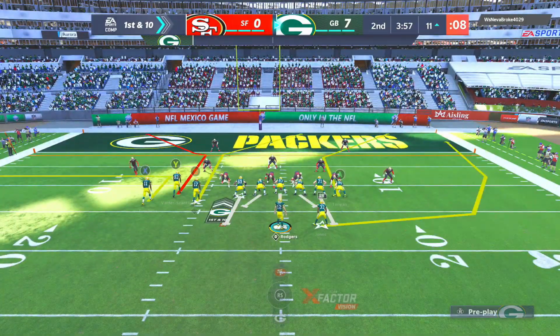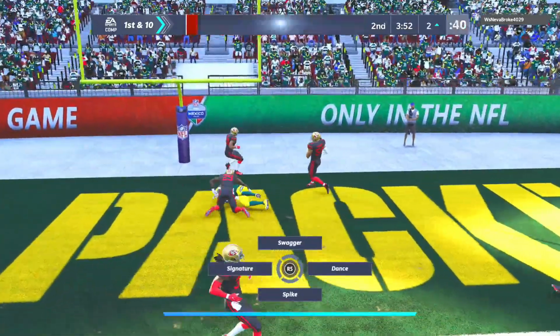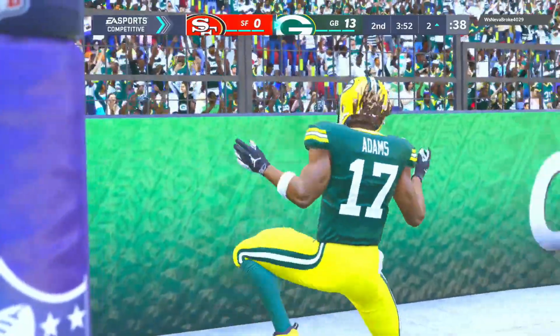Now, that's not really a cover 3 beater. It's just how outside thirds work. Now, right here, he looks like he's in a cover 2. He is. And we go ahead and split the safeties. Davante Adams, hold on to that rock for me, giving us that touchdown. Now, we're going to hit the corner out as well right there.